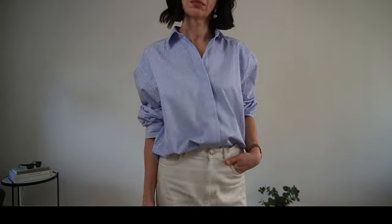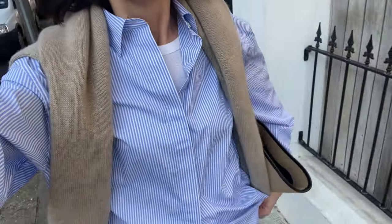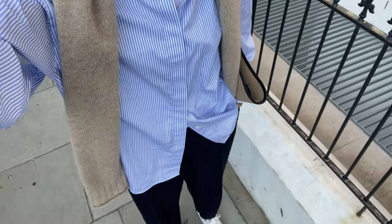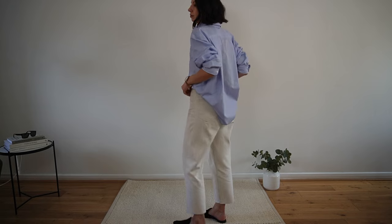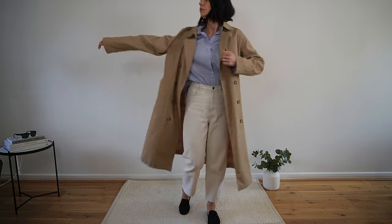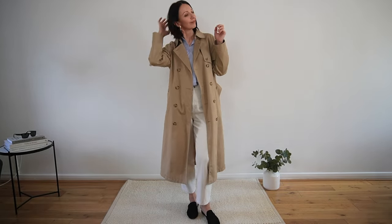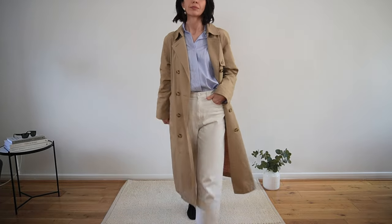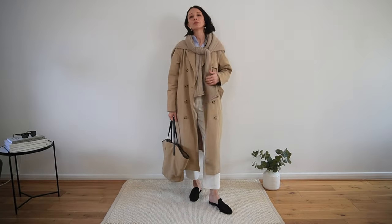I have two options here. The first one is something I wore for a school drop-off this morning so I needed a cozy jumper and comfy shoes. The second one is more refined and chic. White jeans and a blue shirt is a match made in heaven. It looks very light in terms of layers but you could still wear it on a chilly day with an oversized navy blazer or beige trench. A timeless look and beautiful colors.